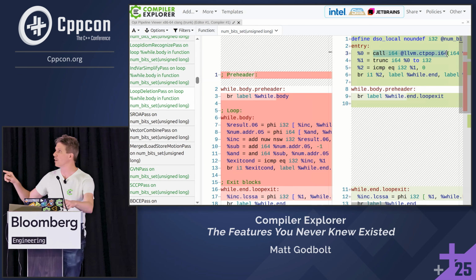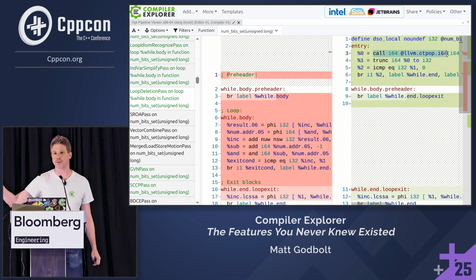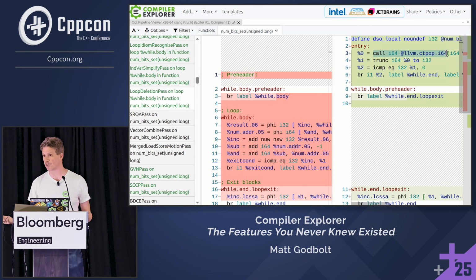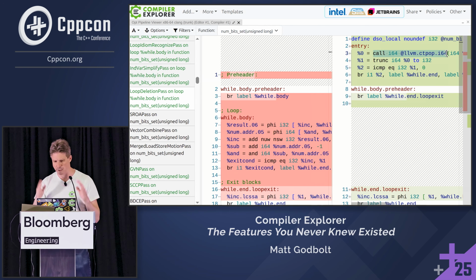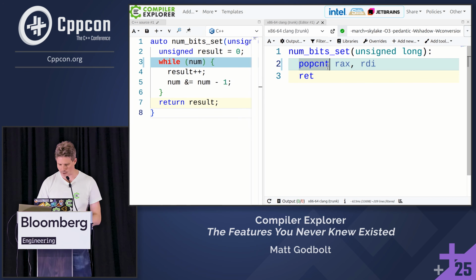And you can now just take loop deletion pass and put it into your favorite web search engine, and you will find the code for this, and you'll see some of the clever little tricks they do for discovering things that they think are loops that can be deleted and replaced with instructions, like rep stosb and things like that. So it's super cool. So it's a little window in, and I wish I knew more about compilers, but I do not.